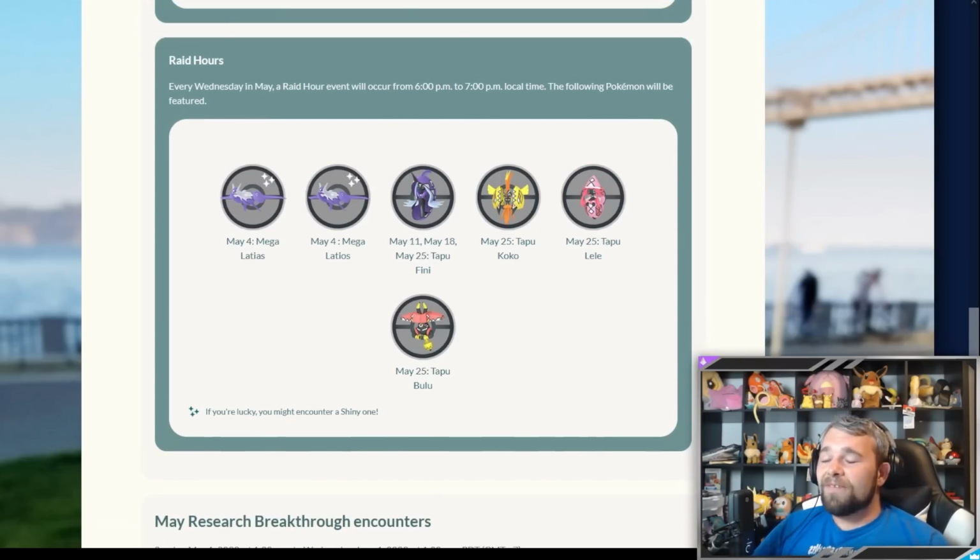We're also going to be finally getting Tapu Fini, which is a water and fairy type. It's pretty cool, and that will be happening on May 11th, May 18th, and then all of the Tapus are going to be around on May 25th. Which is not amazing. I mean, to be honest with you, I'm down with a new dex entry, but it just seems like we're going to be raiding a lot of Latios and Latios, and then the Tapus I'm probably just going to leave alone because they apparently aren't going to be shiny, and I kind of just want to focus on that right now.